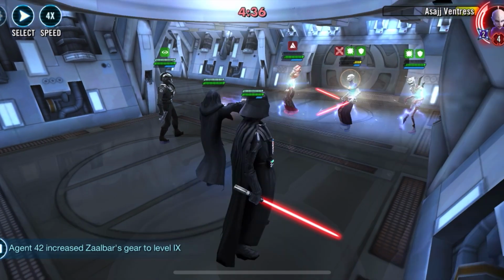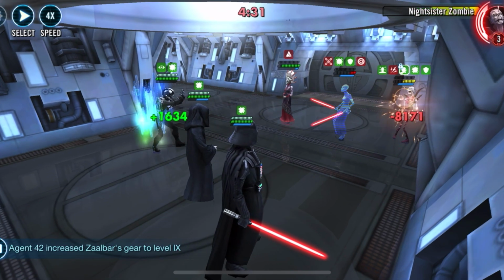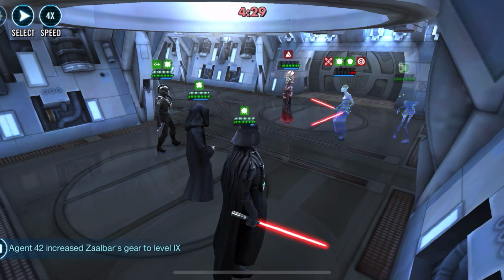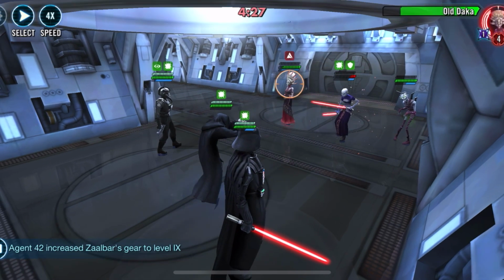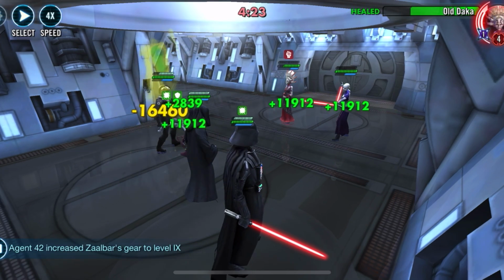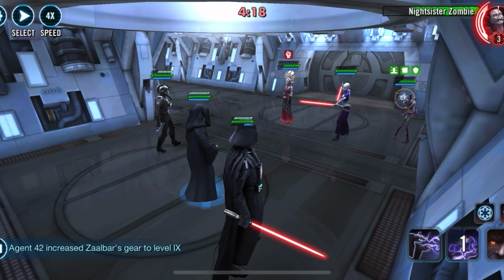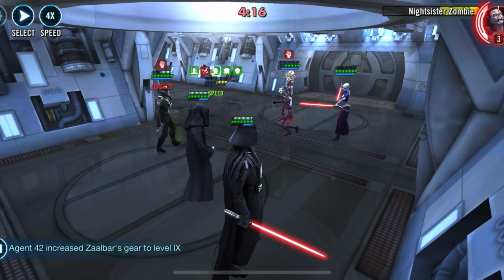I didn't need the First Order, or not First Order, I've been farming First Order and they got two pilots. I didn't need the Empire pilot here, TIE Fighter pilot, but I put him in just because it's nice to have somebody else to absorb some shots and damage, because you know Nightsisters are going to attack, and you know Daka is likely to stun someone.